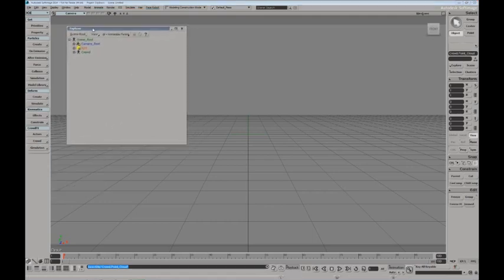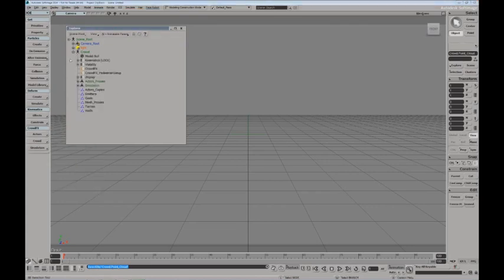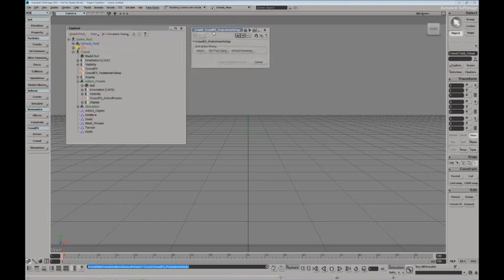If I open up the Explorer, I've already run the new pedestrian crowd, and it's built me a model, and in that model I've got a bunch of hierarchies that are sitting there waiting to receive the different actors that I want to bring into the system. You can do that by accessing the custom property, the Crowd Effects Pedestrian Setup. And you can see under here that we can either import our own model, get an existing model in the scene, or utilize a default pedestrian that's provided with Softimage.